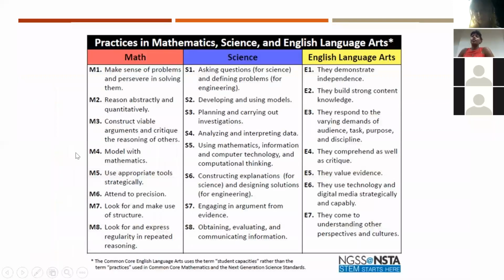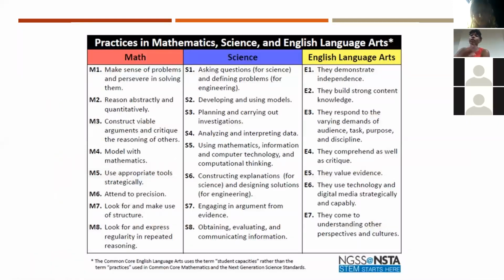So here is a document that I love to share with teachers because most teachers are teaching more than just math. And it's a really great way of looking at the 8 standard practices for mathematics, as you can see here in the pink column, and how they connect with the standard practices for science, and how they connect with the basic understanding of learning English language arts. So we're going to talk about these 8 here because this was the tool that we're going to discuss today for how to make the shift.